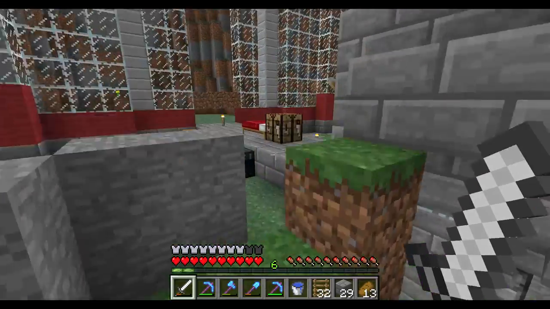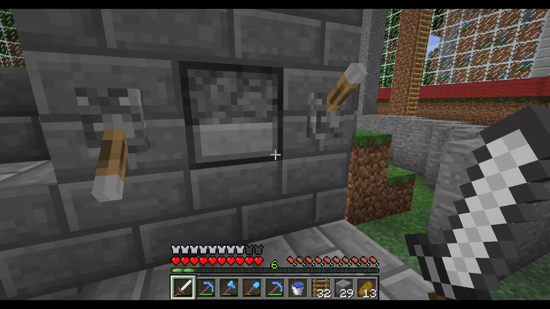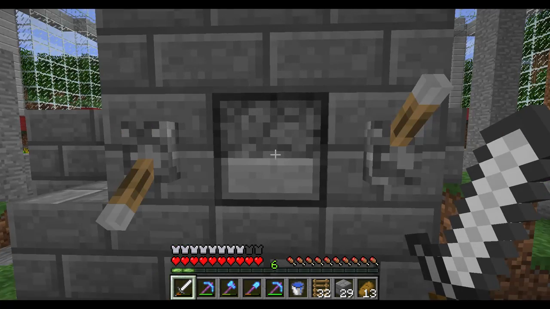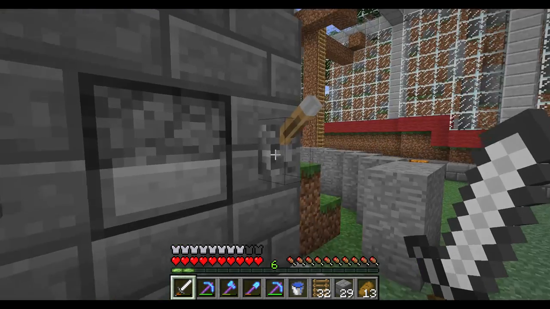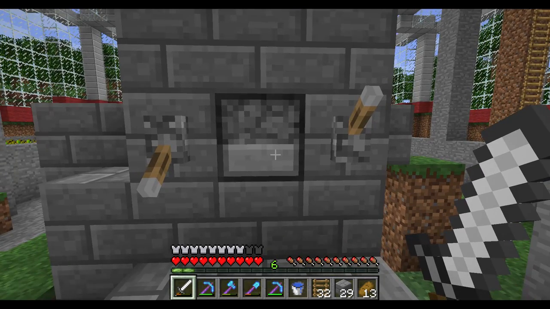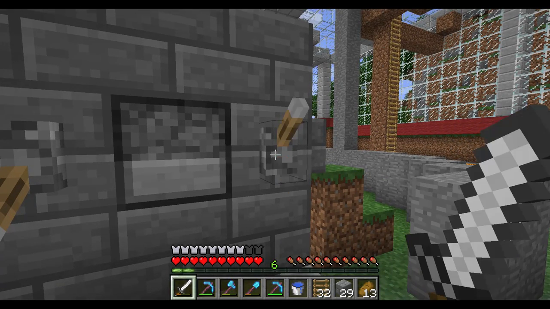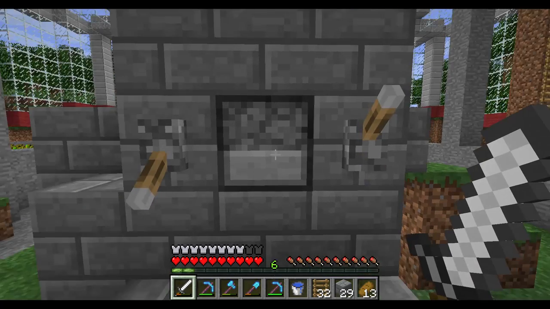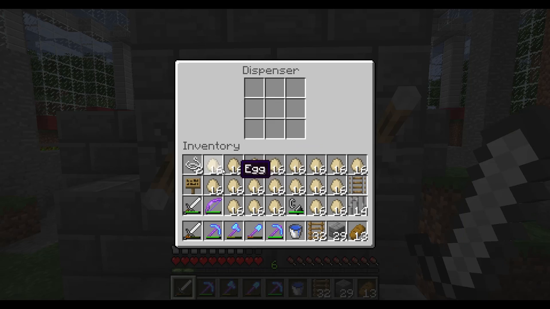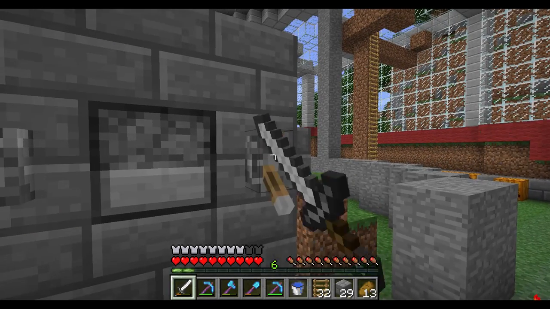So, we'll just come over here. And I've put these two levers here beside the dispenser just temporarily to make it work. So this one will provide constant power, and you can hear it fired there, so that's on. And then this one will just provide some redstone updates to the dispenser. You can hear every time I flick it, the dispenser fires. So I'll be able to just flick it as fast as I can, and we'll get some eggs firing out of there. So let's load it on up and start getting some stuff going.